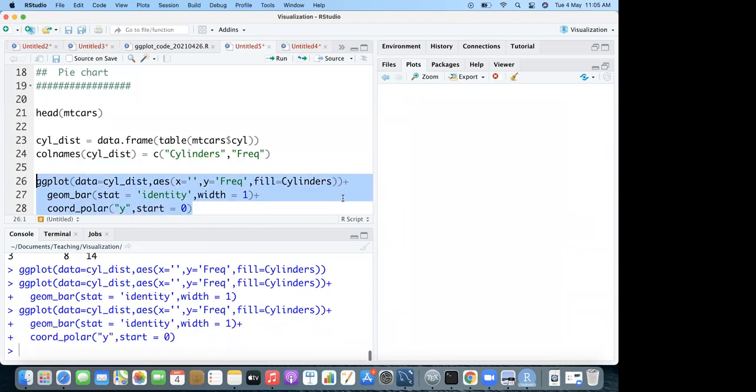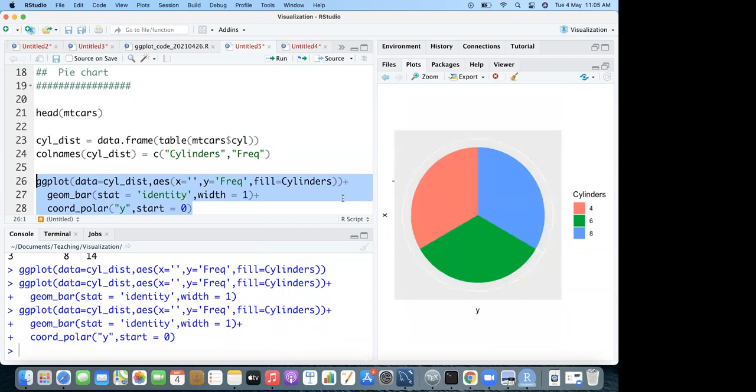Now if you run it, basically it took the bar plot, treated it as a Cartesian geometric object, and transformed it into a polar coordinate object. That is how it is easy to remember for me.